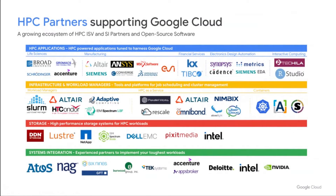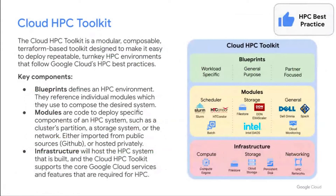When baking your cake from scratch, along with the HPC VM image, you would choose your preferred scheduler and storage platforms from our supported partners, combine their code with your application, and possibly bring in a systems integrator to help deploy and manage the HPC environment. This process requires significant HPC expertise as well as time learning how each piece's cloud integration operates, how components work together, and how to manage them long term. Luckily, the Cloud HPC toolkit is ready to simplify this process for you.